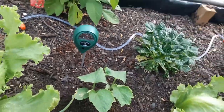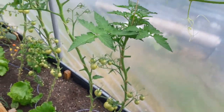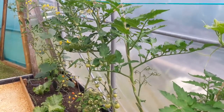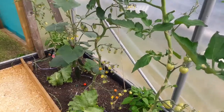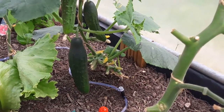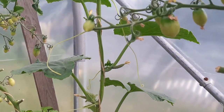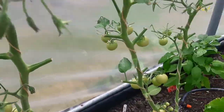Now I didn't have a worry in the polytunnel, to be honest. As you can see, everything's growing really well. We did have one or two little setbacks, but nothing major in here. We had a bit of slow growth on the cucumbers, which, as you can see now, guys, are growing really well. And that was the only thing that we really struggled with, to be honest, in here.